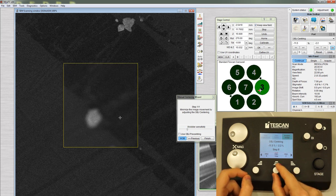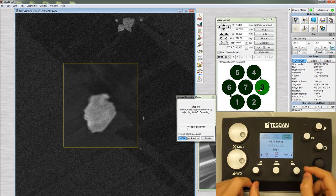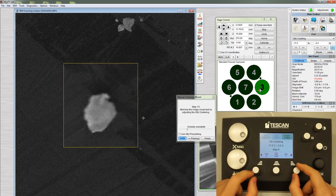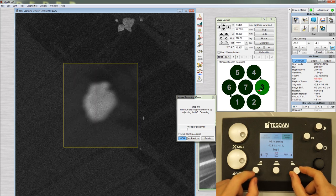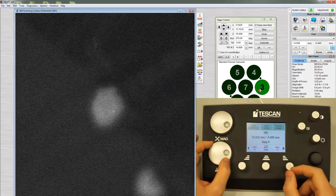Reduce the step size, zoom in, and repeat. If the beam is well-centered, the feature should appear to go in and out of focus without wobbling. When you've minimized wobbling, click Finish and Refocus.